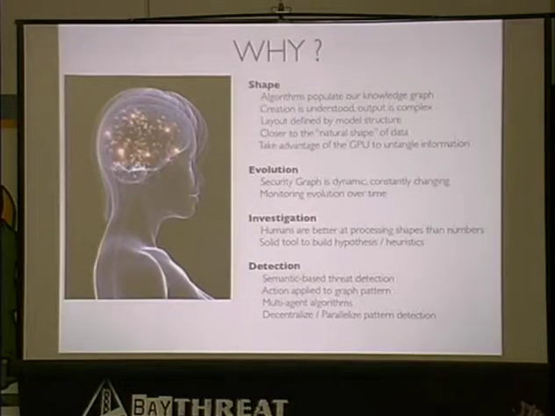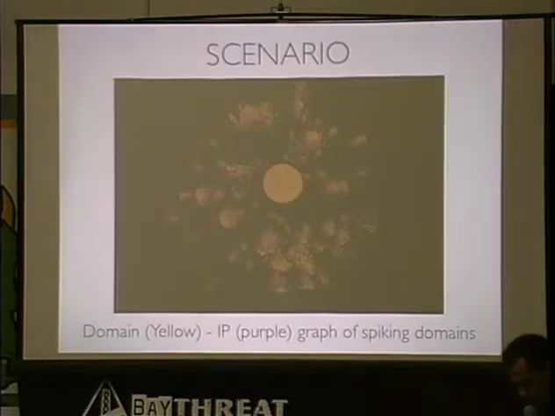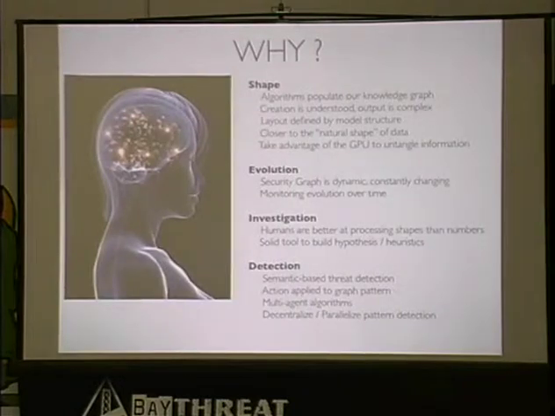We have really performant GPUs, and we can entangle the information in 3D space just using that. Of course, as I said, the security graph is dynamic. It's changing every day. We have a lot of different modifications, nodes added, deleted, and it helps us monitor the evolution of this security graph over time because of this dynamic layout.